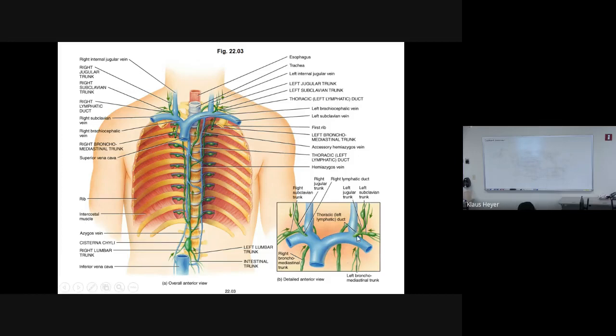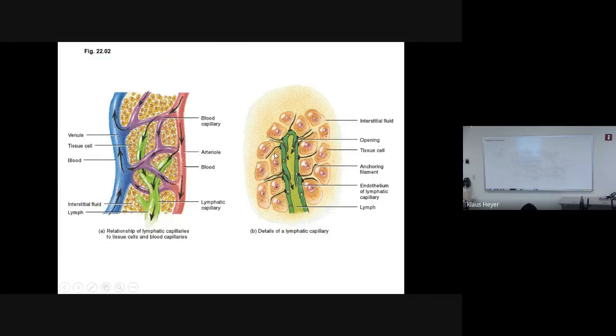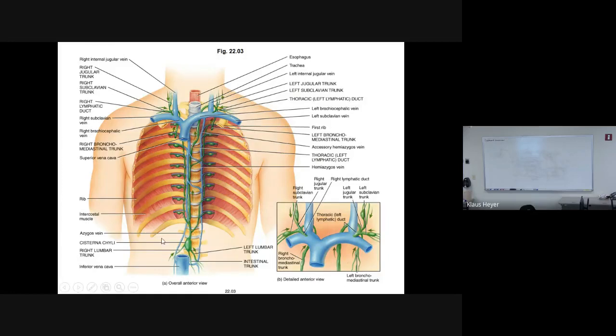So the fluid that started in your interstitial fluid is getting put back into the bloodstream. It started here. It's going to get absorbed into the lacteal. Call this thing a lacteal. Gets absorbed into the lacteal, and then it's going to go all the way through, and end up in the subclavian. So that's the idea of how it starts at one place and ends at another. It starts at the lacteal, and it ends right here at the duct, the right and left lymphatic duct.